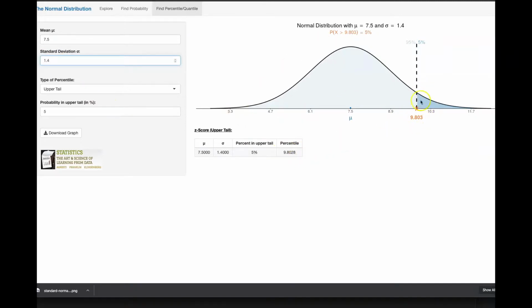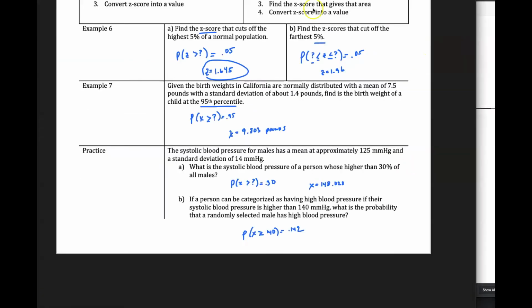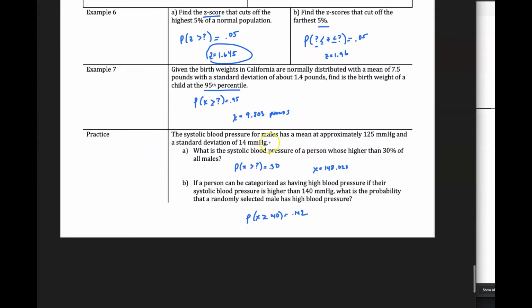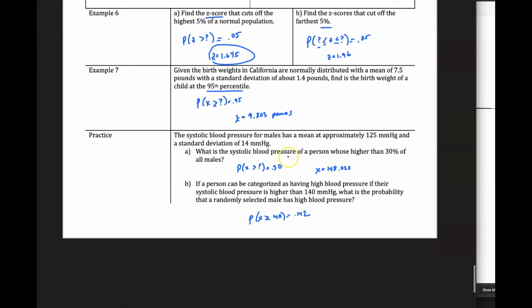You can see on the graph, and it's important to recognize, that this graph represents the full population of babies that were born. You can see that's the cutoff score to get the top 5%, the 95th percentile. 95th percentile or top 5%, however you want to see it, and that's where those numbers come from. And then you can go ahead and finish this on your own. You have the answers here.